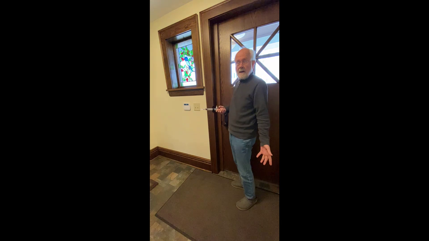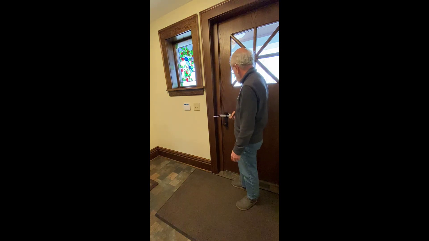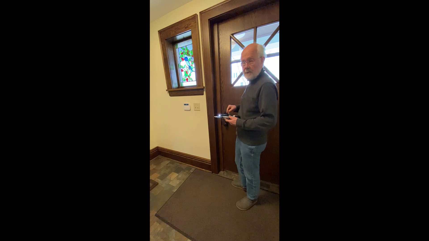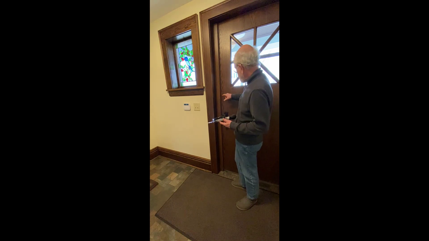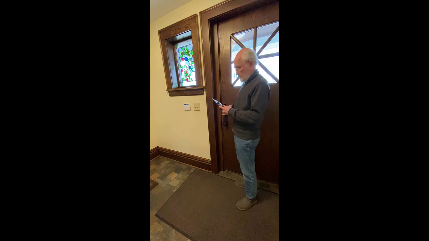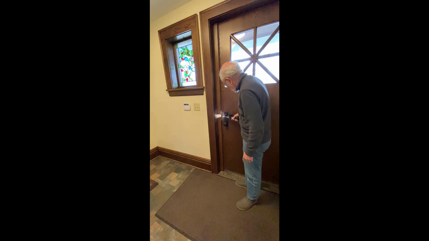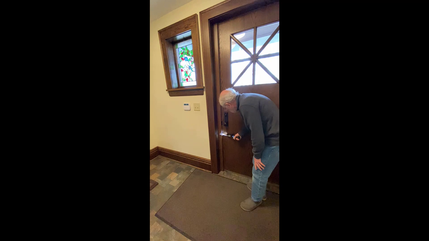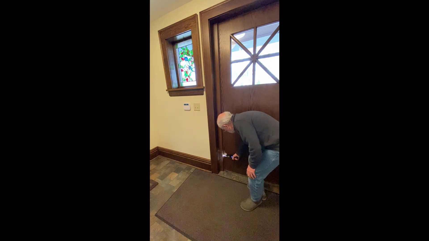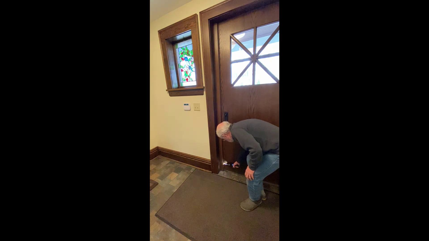I'm pressurizing the house to about 20 pascals of positive pressure. Also, there's a storm door on this door, and I've got the storm door propped open a little bit so that all of the pressure difference, all 20 pascals, will be at the leak that we're inspecting for. So we just squirt smoke and follow the crack to inspect the weather stripping of the door. All looks good, except when you start getting towards the bottom. Now you can see there's smoke definitely going in the crack, so there's a little leakage.